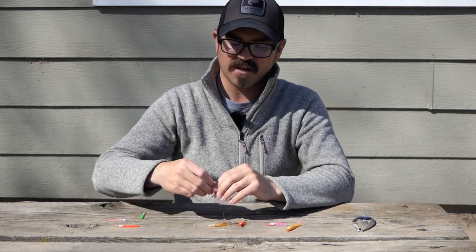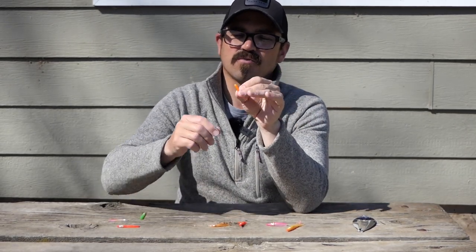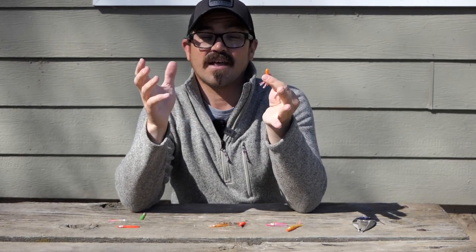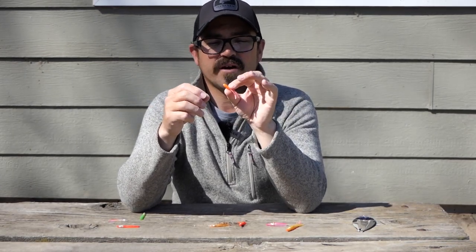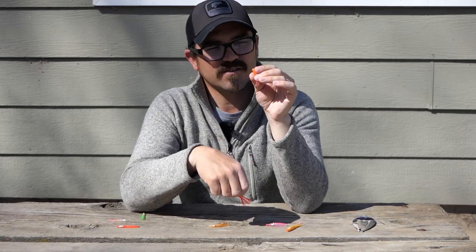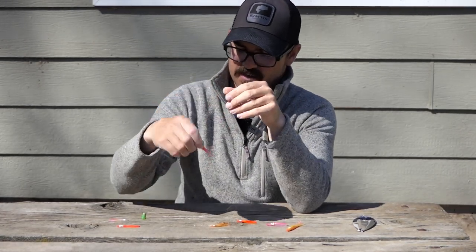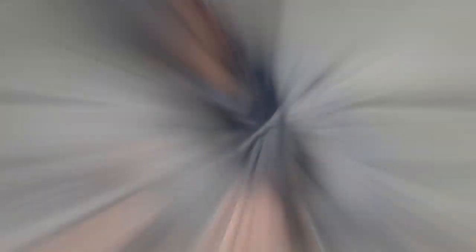Those things are really hard to find in stores, but you can find these small little crappie tube jigs. These things work great — they come in an endless variety of colors, they're widely available and very inexpensive, and they work just as good. So if you can't find these fancy micro hoochies you can also just use crappie tube jigs.